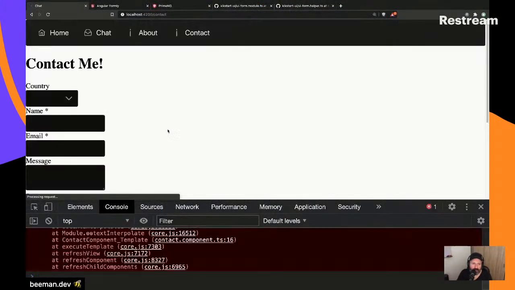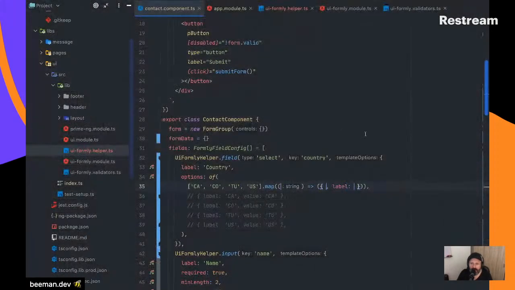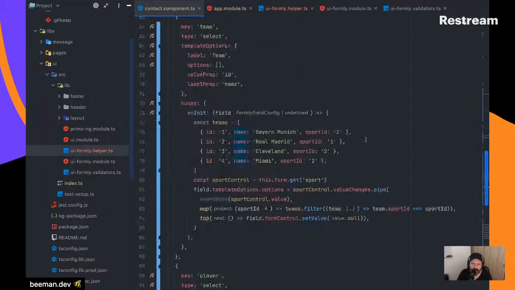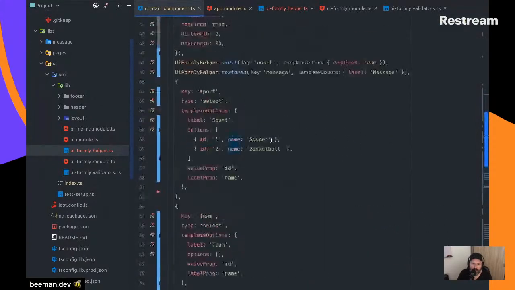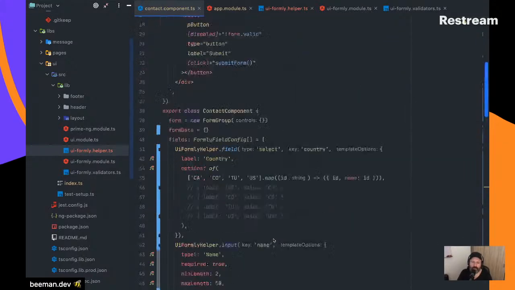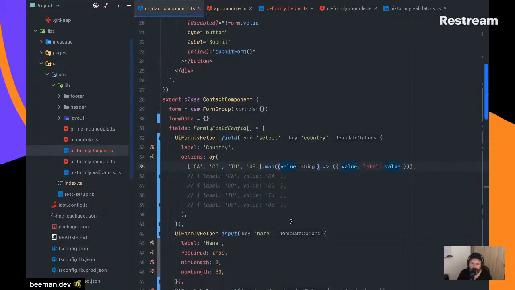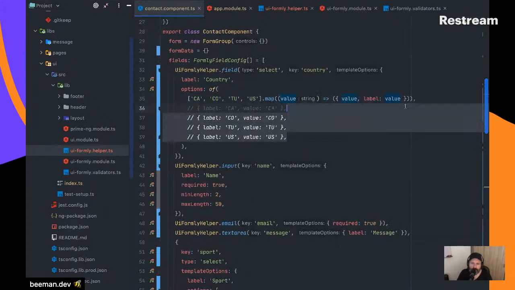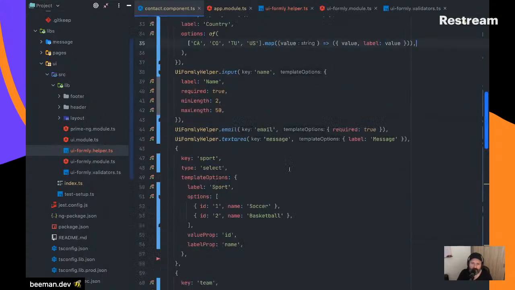So let's check this one. No, this is empty. I'm not sure why this works. I do know why this works. Let me get back to this. In your defaults, the label and value are as I had them, and you can say what your value prop is and what your label prop is. This is the reason why it works. So let's return this to what it was: label and value. Get rid of these for a bit.